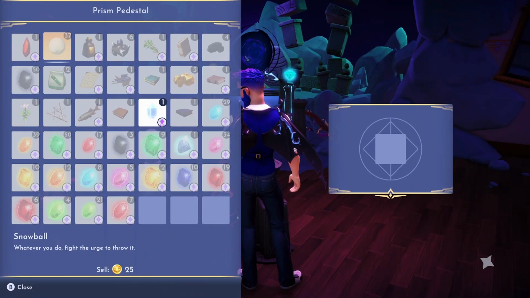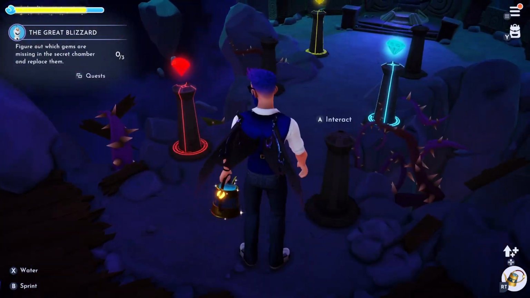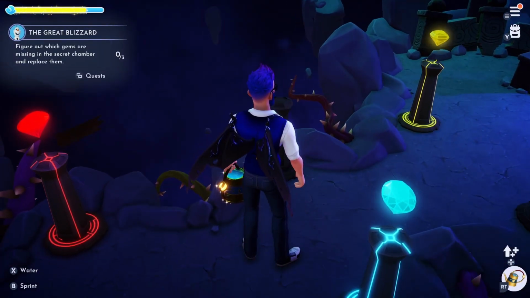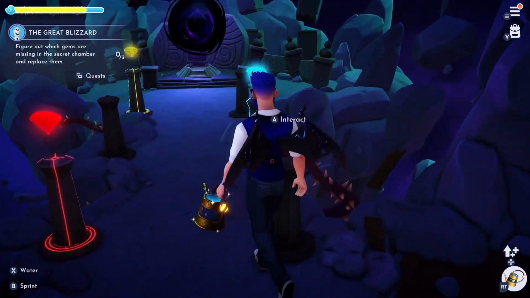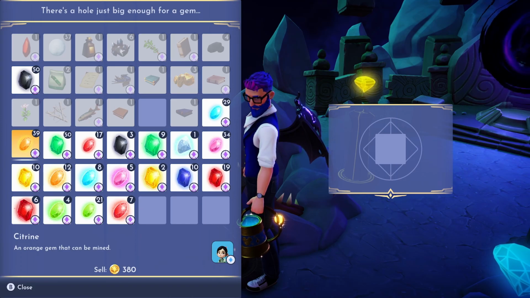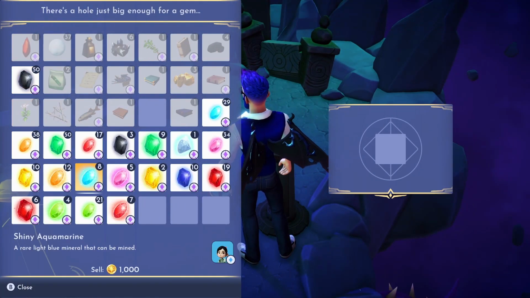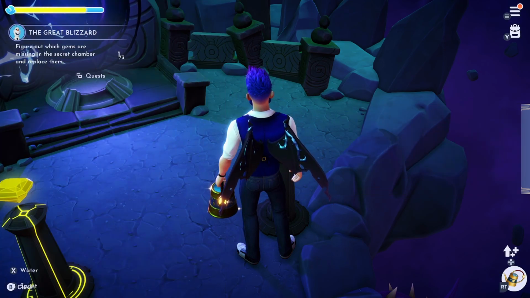I'm assuming it's this right here. All right, so it's going to be red. Okay, so this is the way I'm looking at it. Red, orange, yellow, green, blue, purple. Orange, yellow, maybe it's tourmaline. Try that.